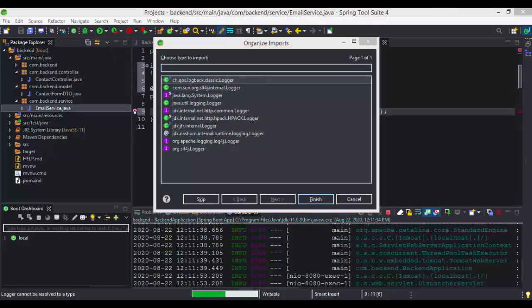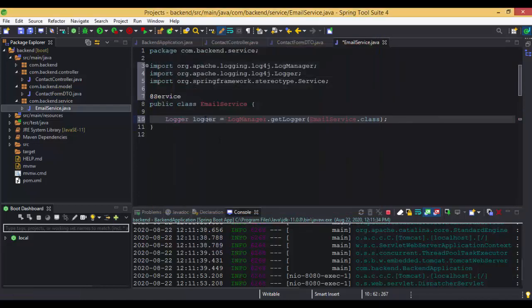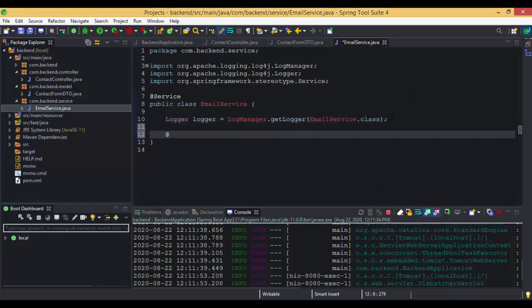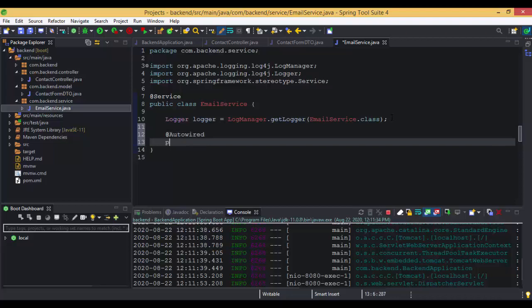So let's do this. And let's also set in place a logging mechanism. So logger, we'll use the LogManager, getLogger of EmailService class.